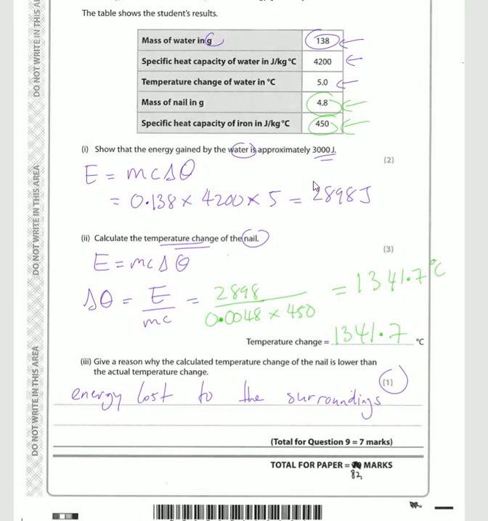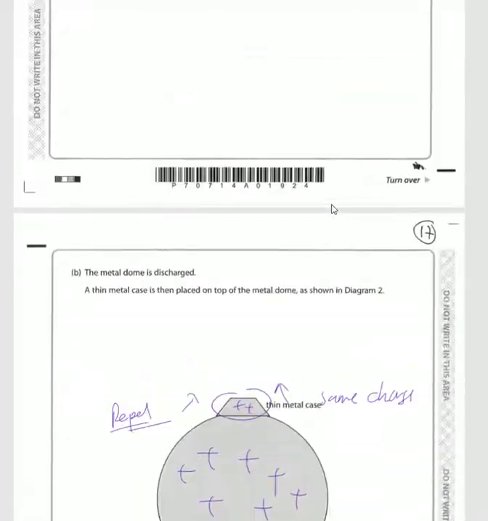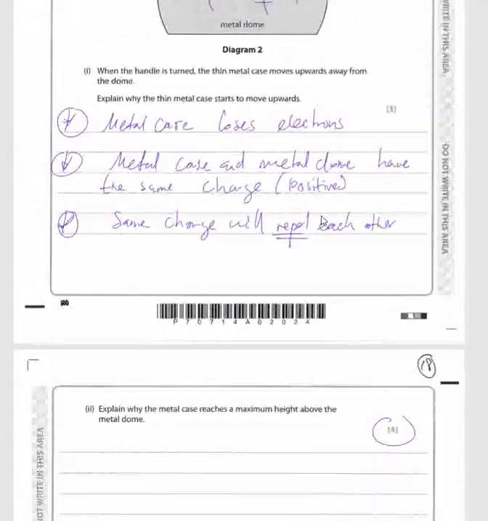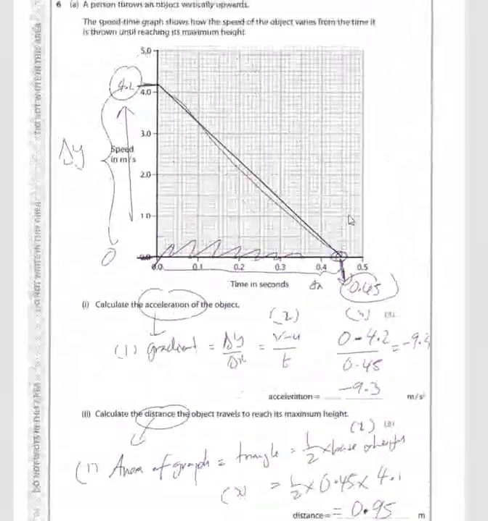Now, for any question that asks you to calculate, I need to see the equation exactly as you see in the video. That's exactly how you need to have it down, because you need to know how to get this done. Hopefully this will help you understand it properly. Feel free to skip through it. Make sure that once you're done, you do the feedback sheet given.